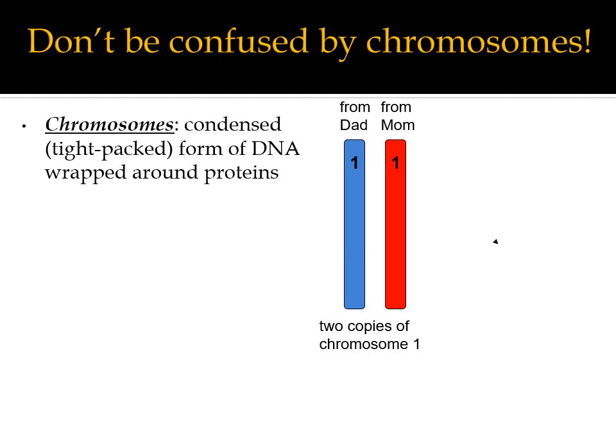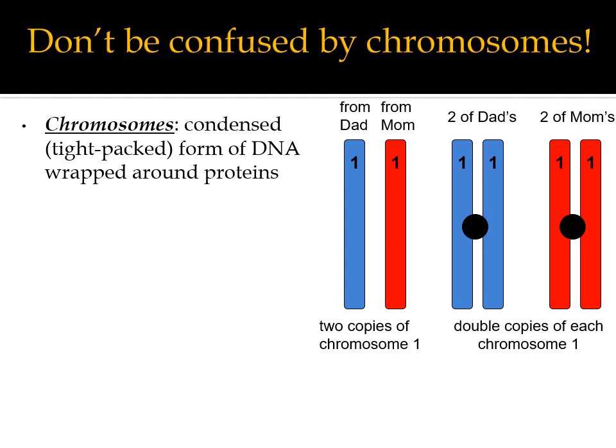If a cell just divides without duplicating its DNA first, then the new cells won't get the right amount of DNA. There's no way to know, well, did you send the right amount to this one and the right amount to this one? Maybe all of it mistakenly goes to one cell and the other cell gets nothing. So during the S phase of the cell cycle, the synthesis phase, when more DNA is made, the DNA in any nucleus is going to be fully copied.